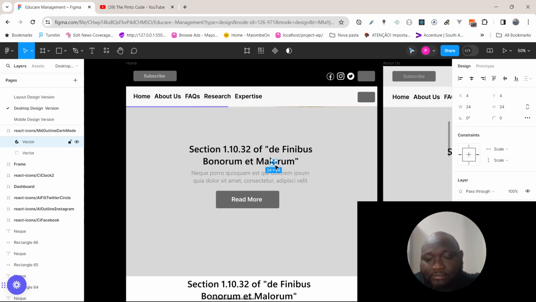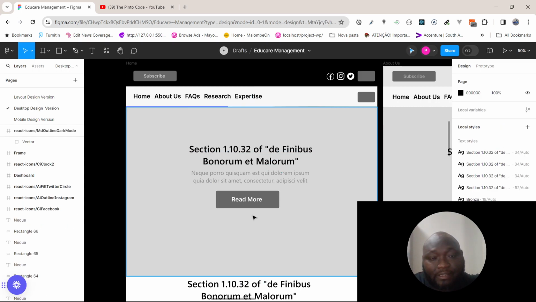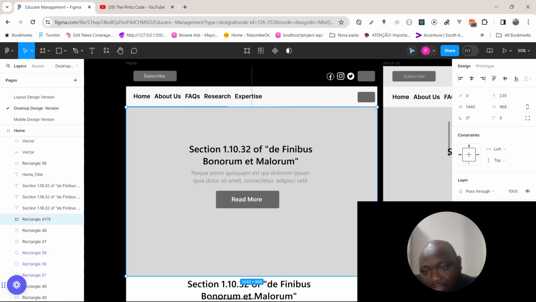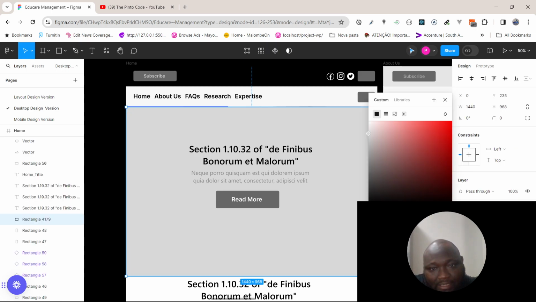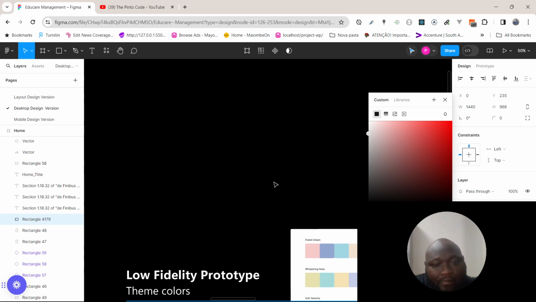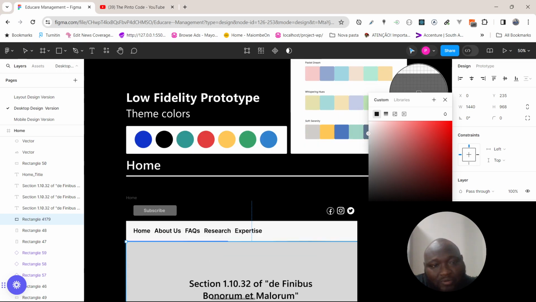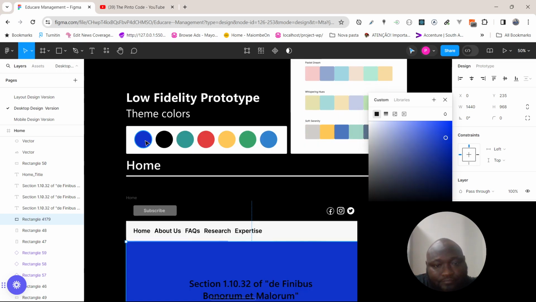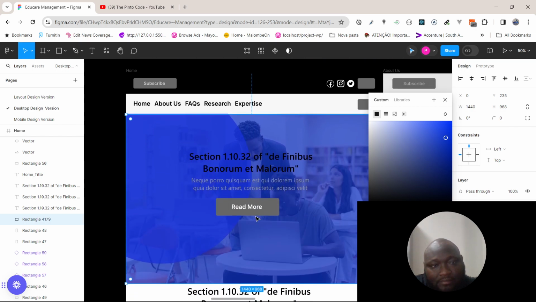And then there is this icon that I don't need to see there. So one thing that I'm gonna do here, I'm just gonna select now on my palette color, I'm going to select this blue color, right? And then from here, I'm just going to reduce the opacity, right?